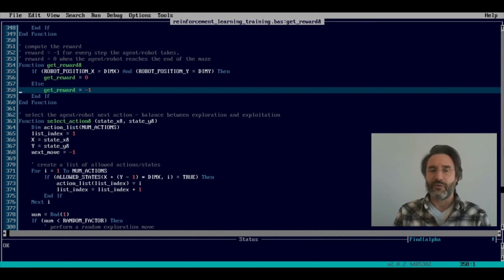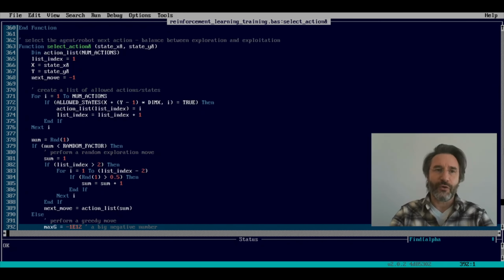Ideally, we would like to have a total reward that is equal to 0, which is practically impossible. But what we would like is a total reward that is not too small. So by using the reward, we will be able to understand what is the best policy for the robot.